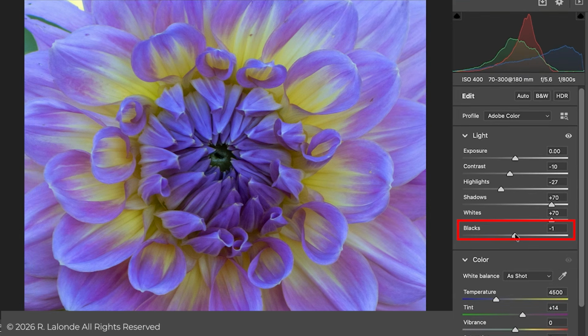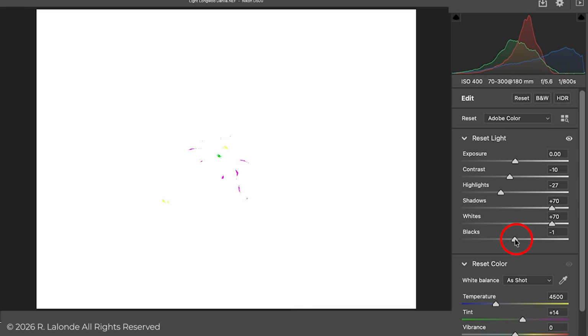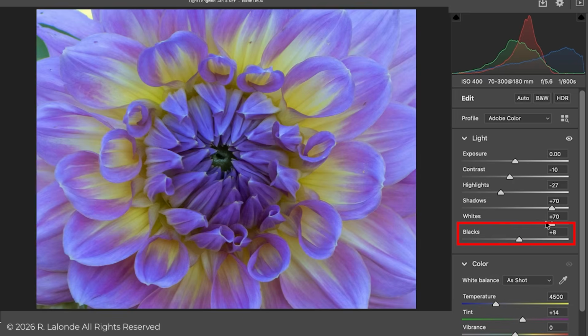Let's look at blacks. Blacks can open up the midtones in an image. However, you want to be very careful with blacks. And the way I start is when the black slider is at 0, I hold down the Alt or the Option key, then click on the pointer area of the slider. If I see anything on my screen except all white, I up the blacks just until they stop. If the image is all white, that's a good indication that you could lower the blacks until you begin to see just a little bit of clipping. I'm going to leave this at +8.